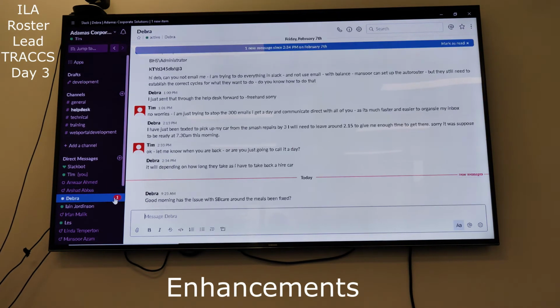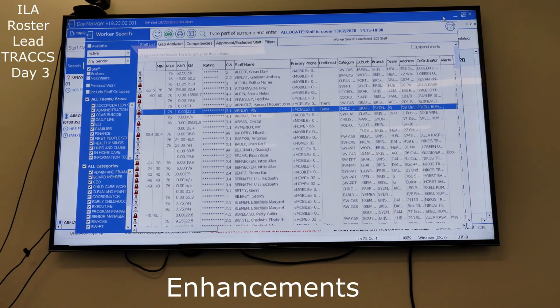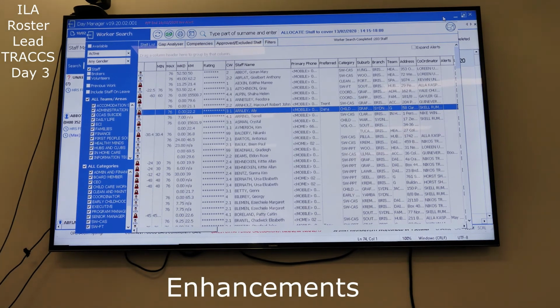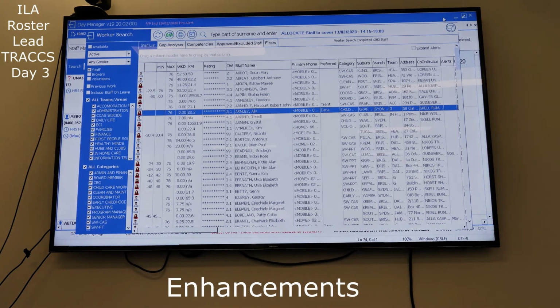And the worker will never see the stars, because heaven forbid if they did. As Gabby says, there are certain questions we have to answer, and then it populates its own star rating from the answers we put into it. Because if you don't do that, you'll have the team leader who's got a favourite, and the favourite's dodgy to everybody else but that team leader, or you'll have the team leader with a grudge. It can't be subjective. It has to be objective.